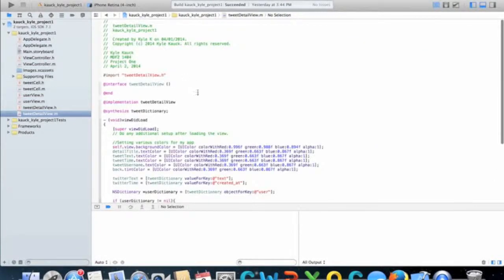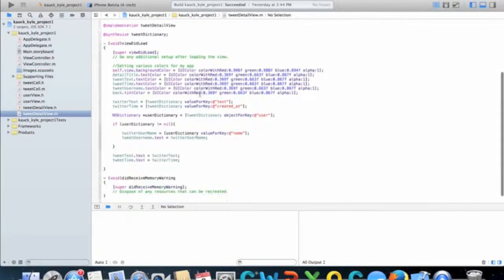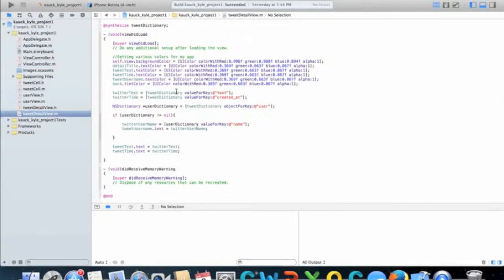And again, with the tweet detail view, it's pretty straightforward, basic stuff, mostly coloring, and then a few other things with finding the username and things of that nature. Basically, what we did for this app, we made a little Twitter feed that displays all the tweets you've ever sent out. I had a brand new account because I've never used Twitter before, so mine's very limited. It only has 5 right now. I'll add a 6th one when I demo it just to show the refresh working.